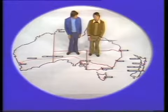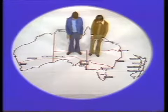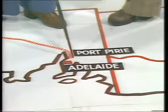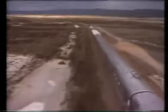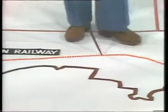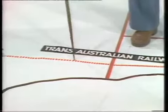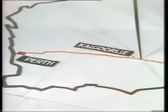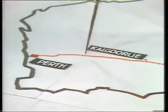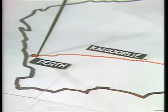This week we have two completely different stories for you. Where do we start, Mel? Well, our first story is really a two-part story. We join the famous Indian Pacific Railway here at Port Pirie and travel into the inland of South Australia, and then following the Trans-Australian Railway all the way, we go across the Nullarbor Plains and on to Kalgoorlie, looking all this time not only at the way the train makes the journey, but the behind-the-scenes activities which take place. Finally, we conclude our journey when we reach Perth.